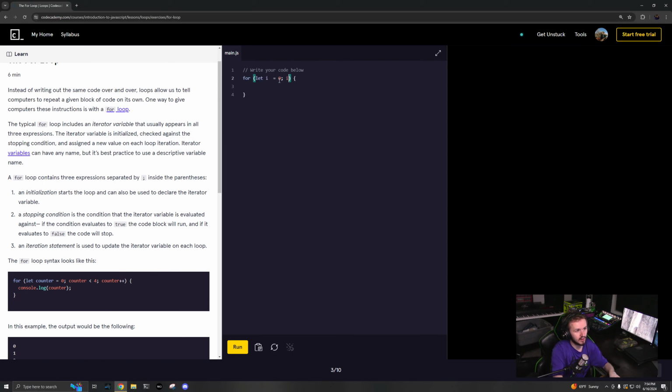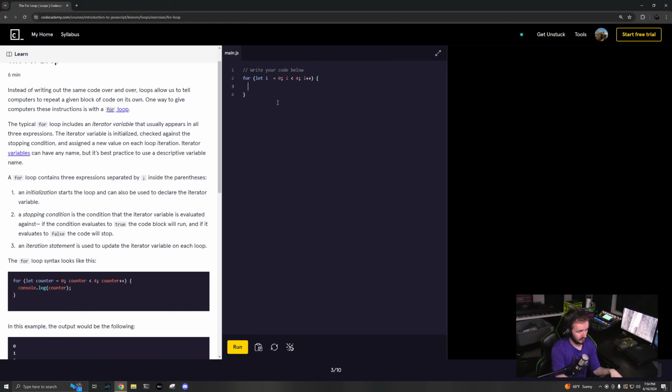So we say i is less than 4, okay? And then we define how it iterates. So then we can do i++, which, if we remember back from numbers, means i plus equals 1, or i equals i plus 1. So it's just iterating up.